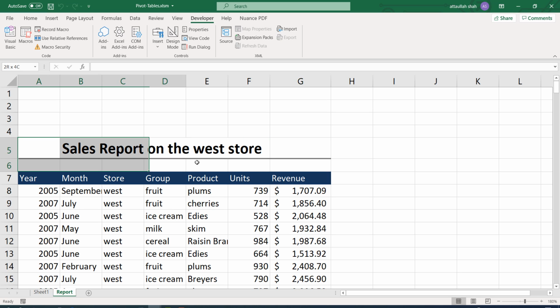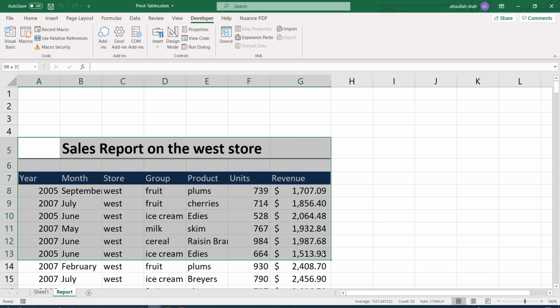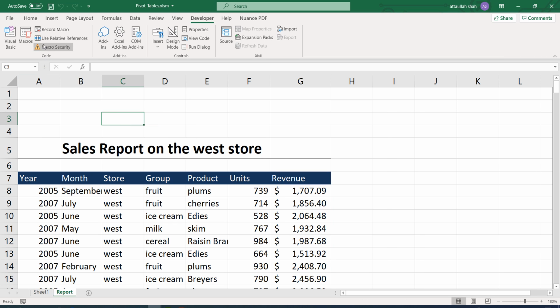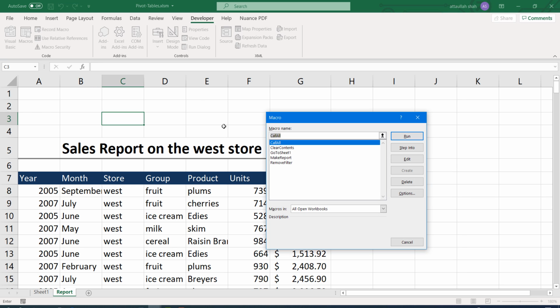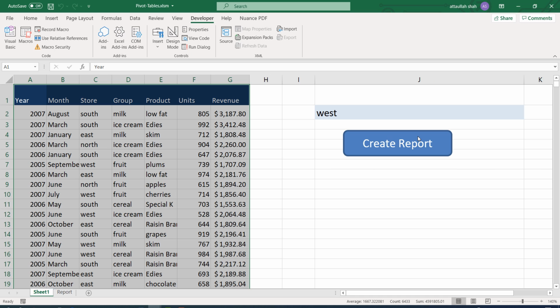You say clear contents from here, not from the whole sheet, and this will not delete the button that we created just now. The macro is there, but the button was removed when the previous macro cleared the contents. So the go to sheet macro is still there. So if I go, we could come back to here.